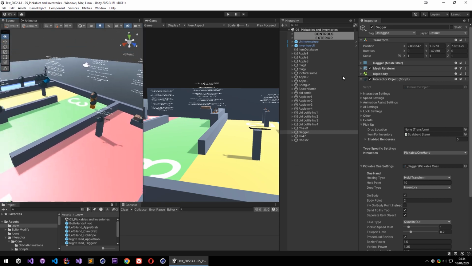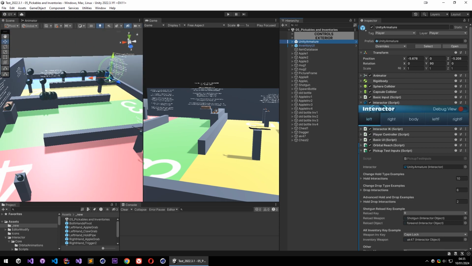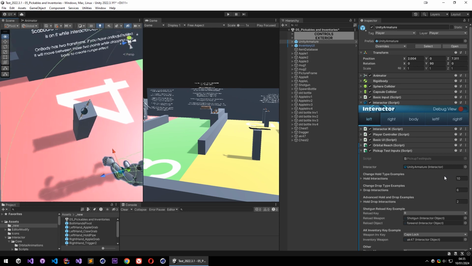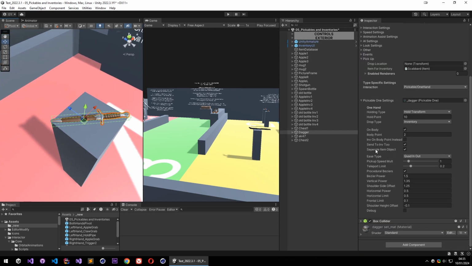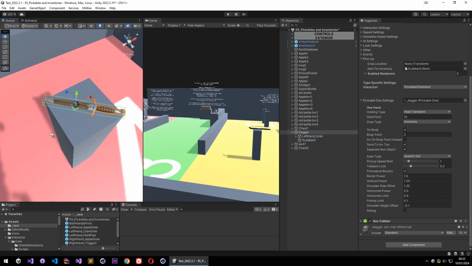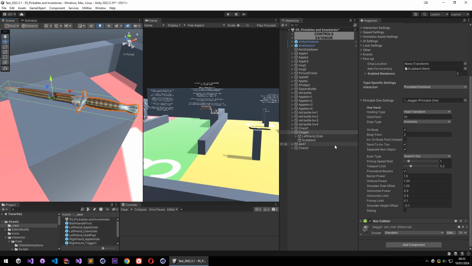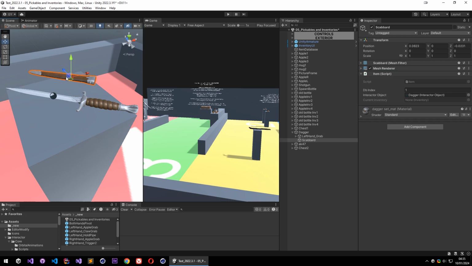And where's our player? Let me just grab my player here. Okay, so this dagger has that option, separate item object, and if you look over here at the dagger's hierarchy, it has this scabbard, which is the case of this dagger.